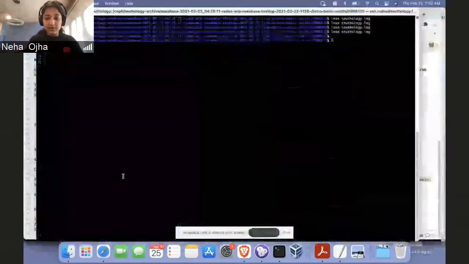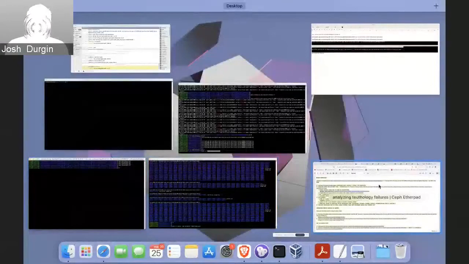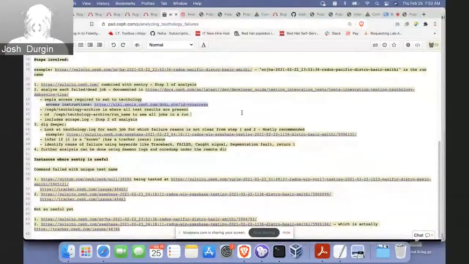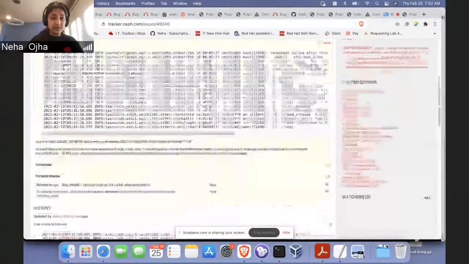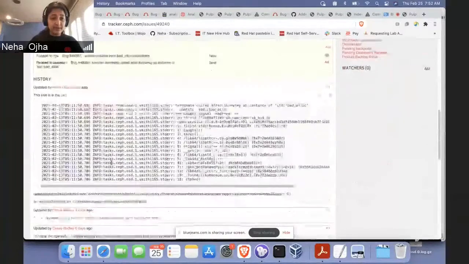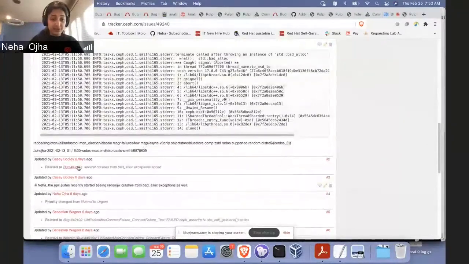So I'd emphasize, even if you see a tracker that already exists for this issue, it's helpful to update the tracker to note that it's occurred again. We can tell how frequently and how often this is occurring. That is very important because this is the clear example. You can see what we have done. This is the history. We saw it first. We updated it. Somebody saw it. They also marked it as related. So it just makes debugging easier.